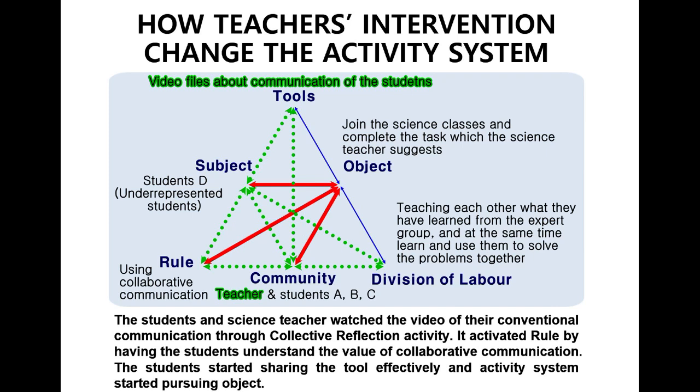The students realized why their inquiry process easily failed and could not make any collaboration. They mentioned why collaborative communication is important when they do scientific activities. The collective reflection, which was organized by the science teacher, helped the students and they valued it. Collaborative communication was empowered through collective reflection by providing the tool as video files. It was the teacher's intentional intervention.